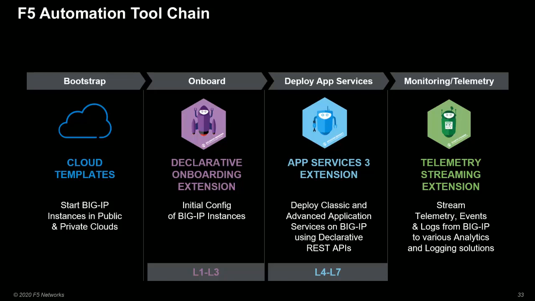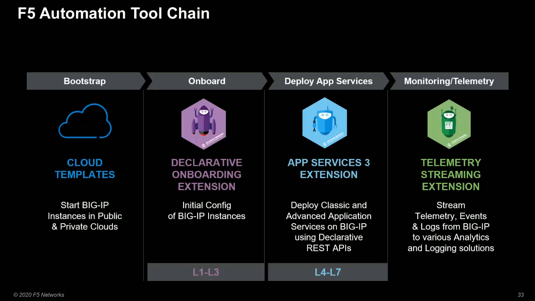The declarative part is just about telling the system what you want and letting it figure out how to make that result happen. Declarative interfaces in the automation toolchain minimize the networking, security and F5 product knowledge, the domain-specific knowledge, that is required so that you can quickly and effectively provision your BIG-IPs.